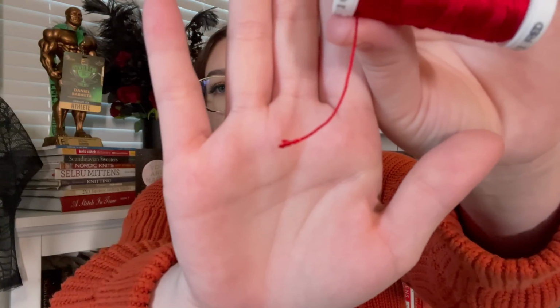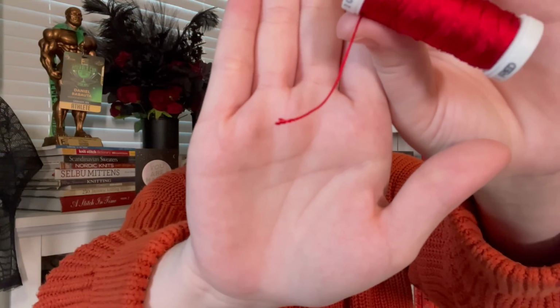It's Trebizond. But when I went to my L&S, I remember Denise saying, she's the owner, she's the only one who works there, there's no other shopkeepers or anything, it's just Denise, the owner. And I remember her saying that this is really meant for needlepoint, and now I understand why. Because it's such a high twist, there is just absolutely no way for you to pull apart the threads and make it one strand. It truly is 3 strands of silk.